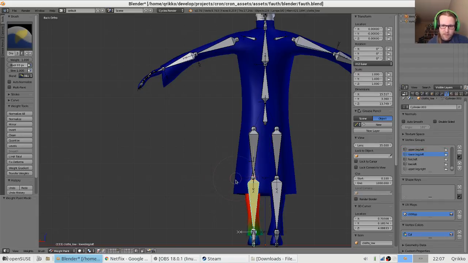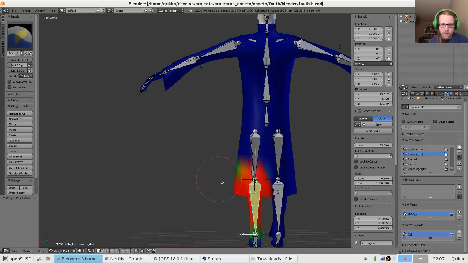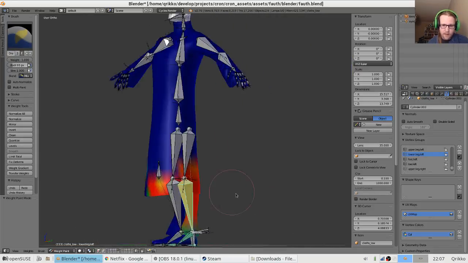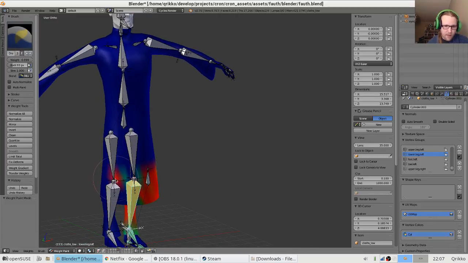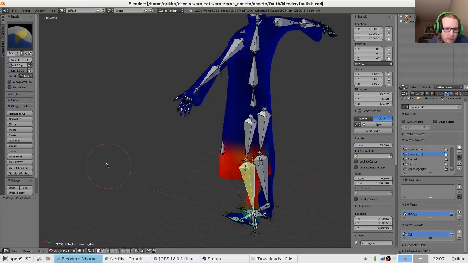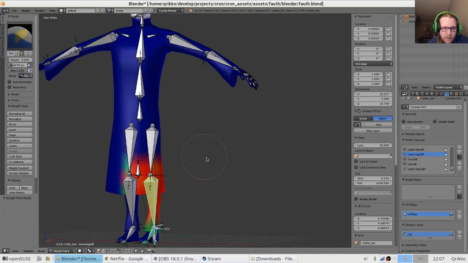So let's look at it from behind and take in something like that. And let's take this bone and just get some of the coat in here. Oops, sorry. There we go. And let's see if we get the coat in there. And we should probably take away. How do you delete it? I don't remember. I haven't done this in a while now. Weight is 0, I guess. Strength 1. And we take that away. And let's try something like that.